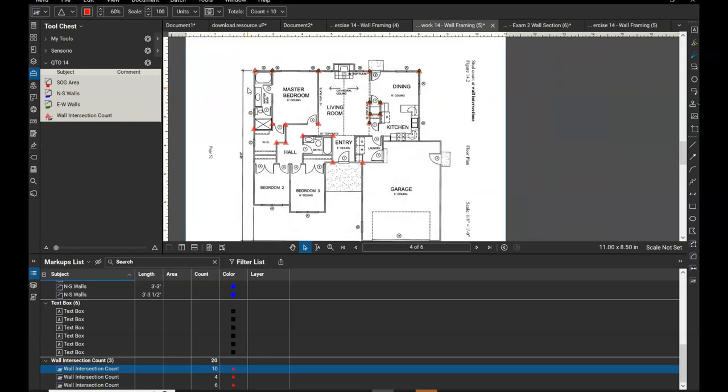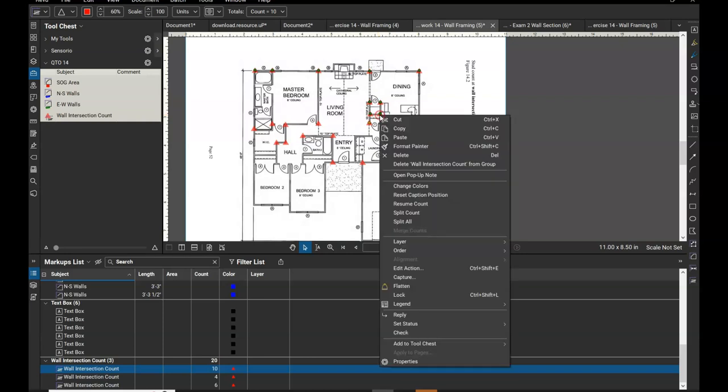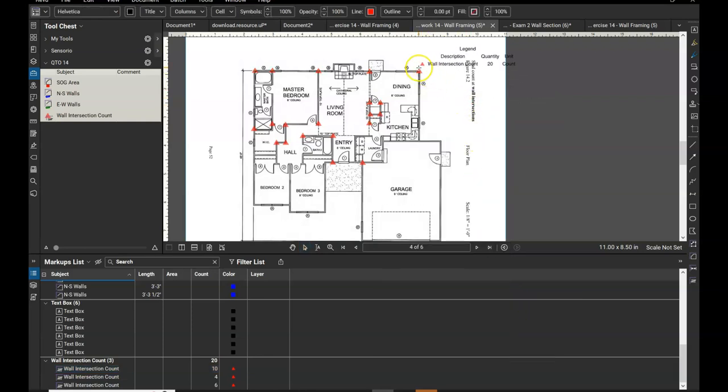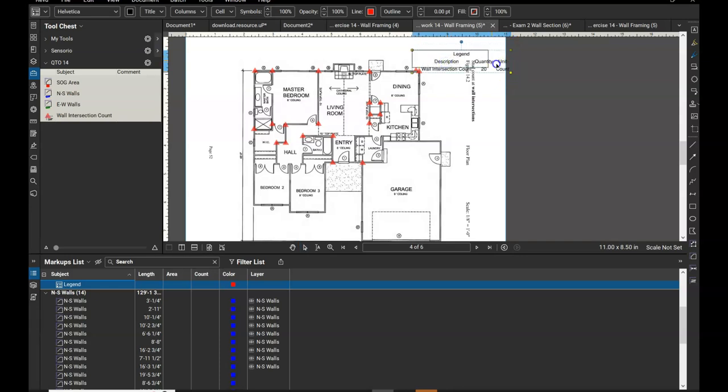Okay, and just for fun, we're going to do the same thing, create a legend. Yes, it's keeping it down here. It's up to you if you want to use the last page. I'm going to do my door count just right on this one too. So I'm going to show you that next. But I'm going to click on all of my wall intersection that I just did. Let's try this actually. I'm just going to click on one of them, see what it does. So I'm going to click on one of my triangles, right click, add to tool chest, or no, sorry, legend, create new legend, throw it up on the page, and you can format it based off the previous page too.